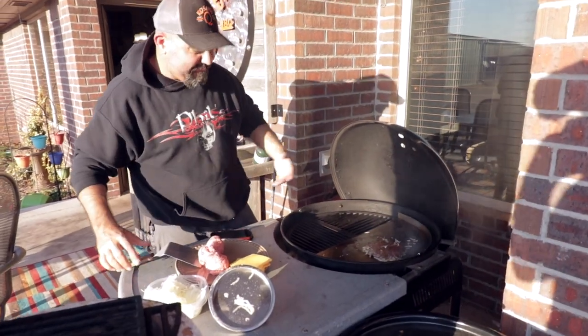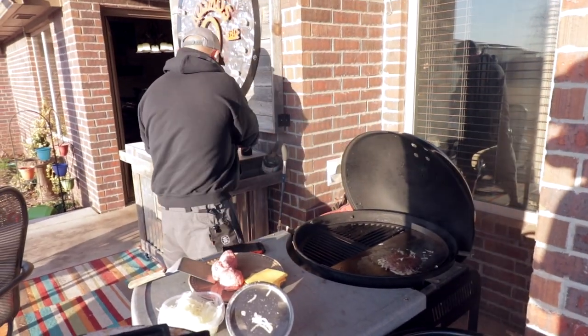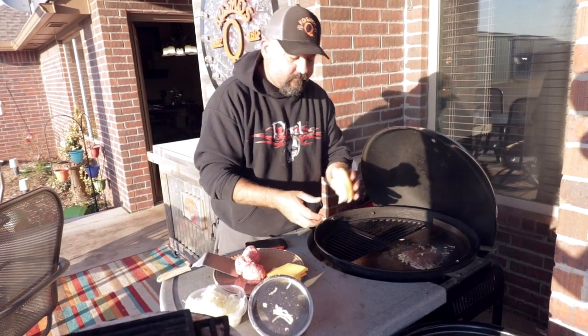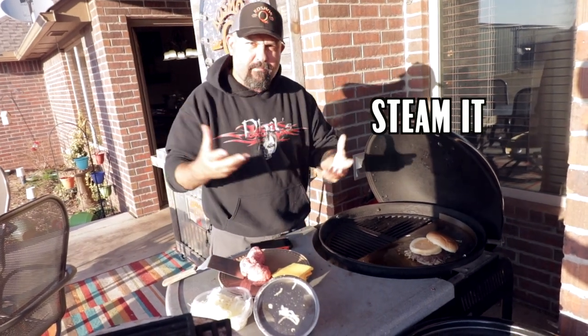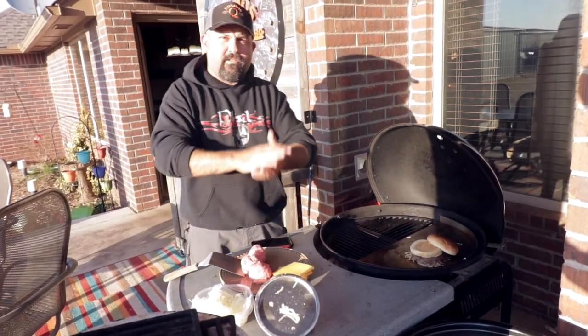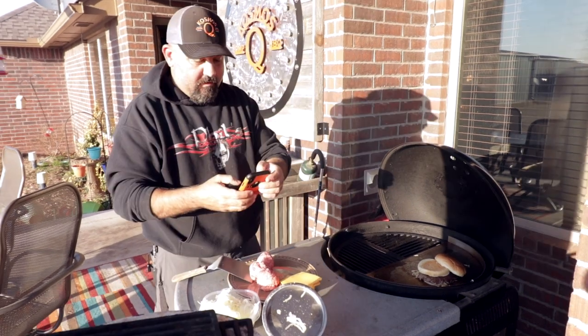That's good. Actually, it looked really good. So what you want to do now, take the bottom bun, and then you kick that top bun off to the side. It's going to steam it. Here in a couple seconds, we'll put the cheese on there. Boom.